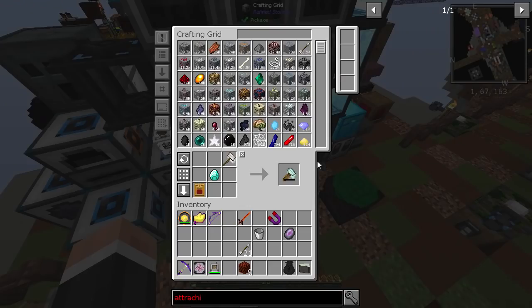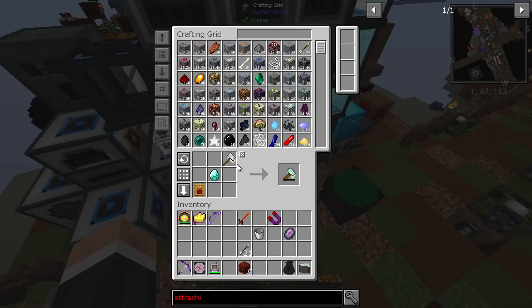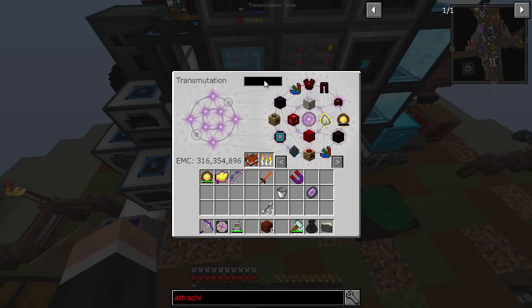I need to look this up. So I'm making myself the Scooperator MX200 Turbo from a scoop and a power module. There we go. And that should immediately do. And basically all of the hives, if we have a look, are in here. Look at that. So, well, I say all.